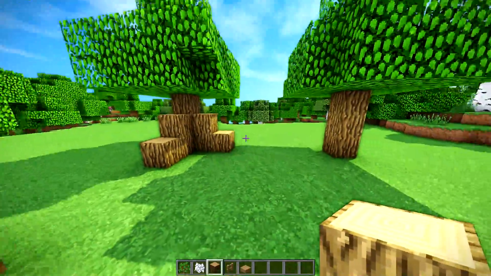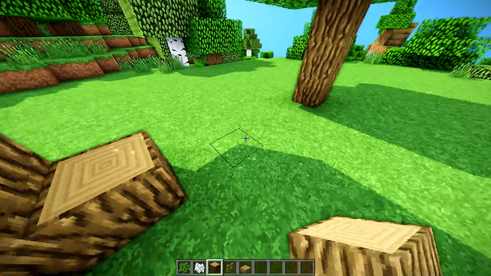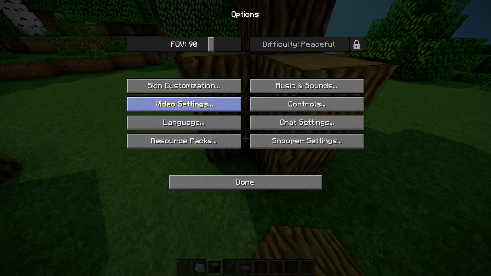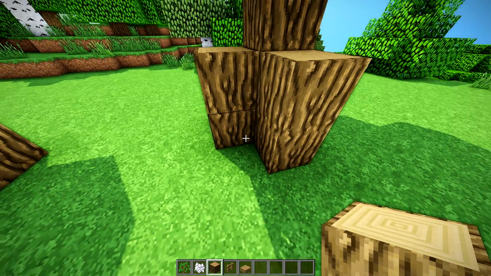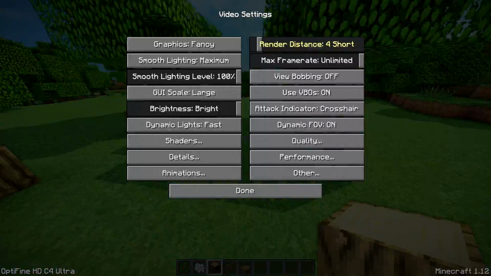And I hope that recording wasn't not 60 FPS because of the render distance. I really hope it wasn't. But if it was, guys, I'm so sorry. Usually it's perfect 60 FPS. I don't know. Does it affect it really? Not really. I don't know. I'm just going to turn it down to 4.